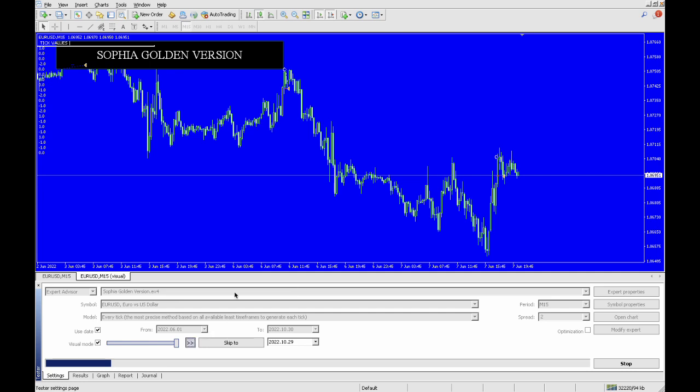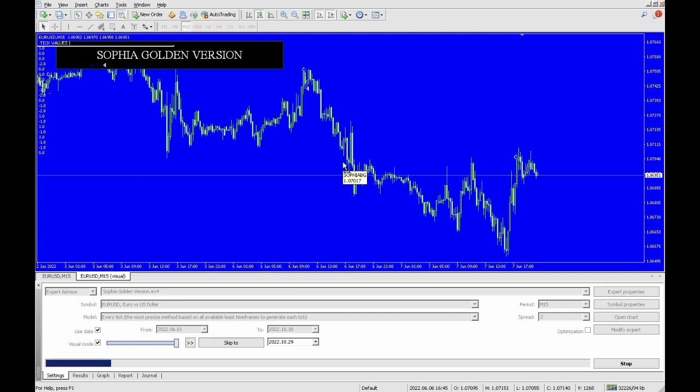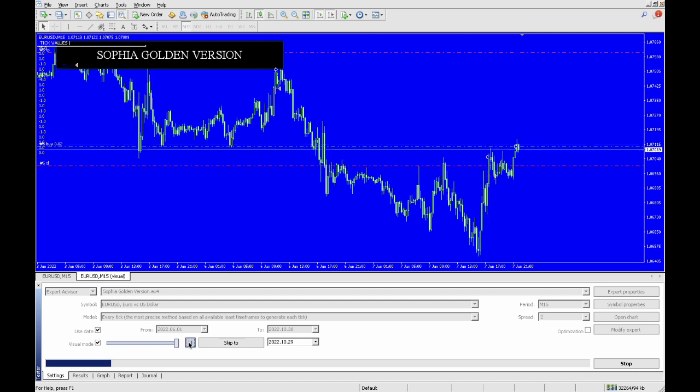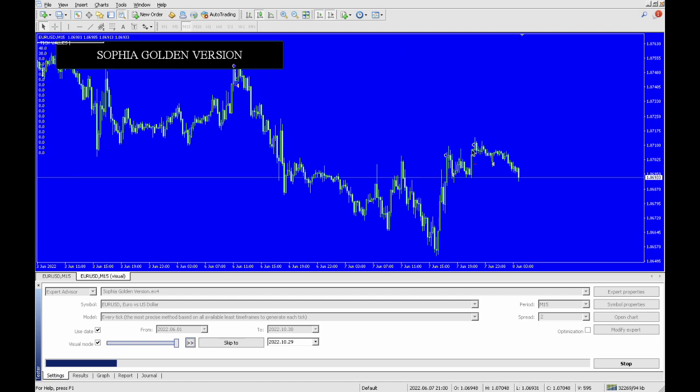The beauty of this is we also have the last trade loss feature. Basically we have a buy trade here, and the buy trade ended up in a loss, so we wouldn't expect to get another buy trade. You can see we had another loss here. Let's just keep on playing this out. But if you enable last trade loss, you're not going to get another buy trade here, so you could have avoided this loss.